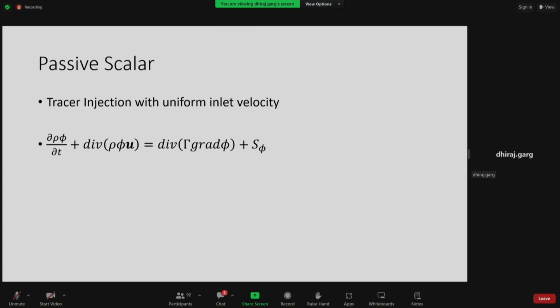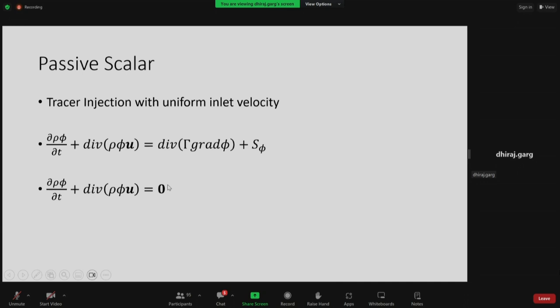Now, since it is a tracer, there is no possibility of a source term. That means it cannot be generated and it cannot be consumed. So the fourth term will also become zero. So this will lead to this equation. If you are looking for an unsteady state condition, then only two terms remain: del phi by del t, the first term, the time variation or unsteady term, and the convective term. And this is the equation which will be simulated.